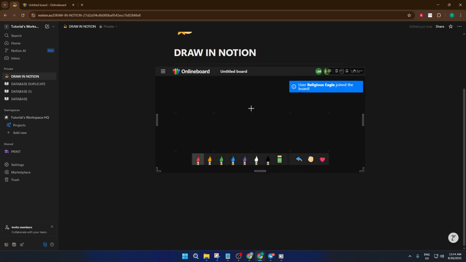You can use your mouse or touchscreen to start sketching instantly. It's perfect for brainstorming, mind mapping, or adding visual notes to your project. If you make a mistake, don't stress. Most whiteboard tools have easy erase features or undo buttons. And that's basically it. You've just added drawing functionality to Notion without any complicated hacks or expensive plugins. Remember, sometimes technology throws in a few extra confirmations and hoops, but with a little patience, you always get rewarded.